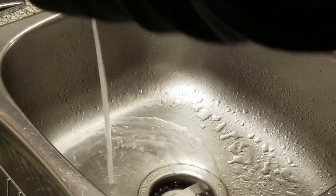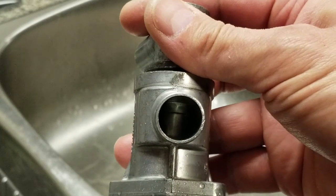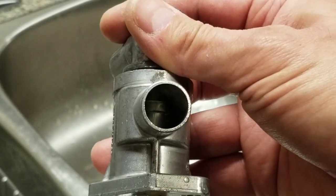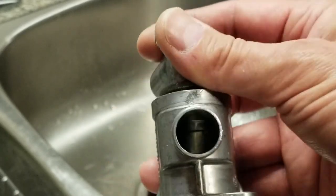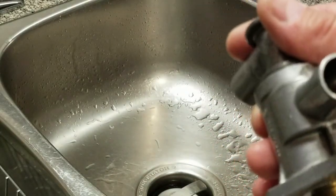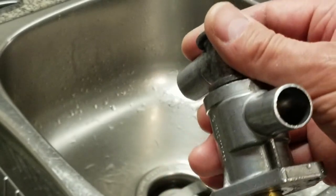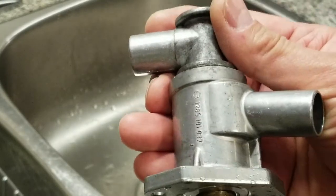So let me shut the water off. You can see it right here. Yeah. Oh, now I think you can see it right now. It's completely closed. So the hot water running was about 50 degrees Celsius, like 120 Fahrenheit, and it only took less than a minute for the valve to completely close. Probably if I had it in a pot or something like that, submerged completely, it would be even quicker. So I'm very happy with the functionality of this valve. It's fully built and ready to go back in the car.